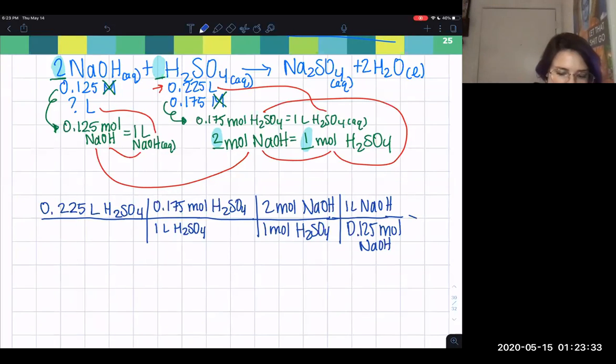Let's make sure everything cancels out because this is a kind of a new problem. Notice that I put the substances here so I don't accidentally cancel a mole of one thing. Because I have to start with the substance I know the most about. What else is there on here that's not a conversion that I can start with? There's nothing else. I don't like to start with a conversion, so I can't start here. The only other number I have is this, which is why it's so important to turn your molarity into a conversion, because otherwise you'll just start with molarity and think you can cancel that, which you can't.